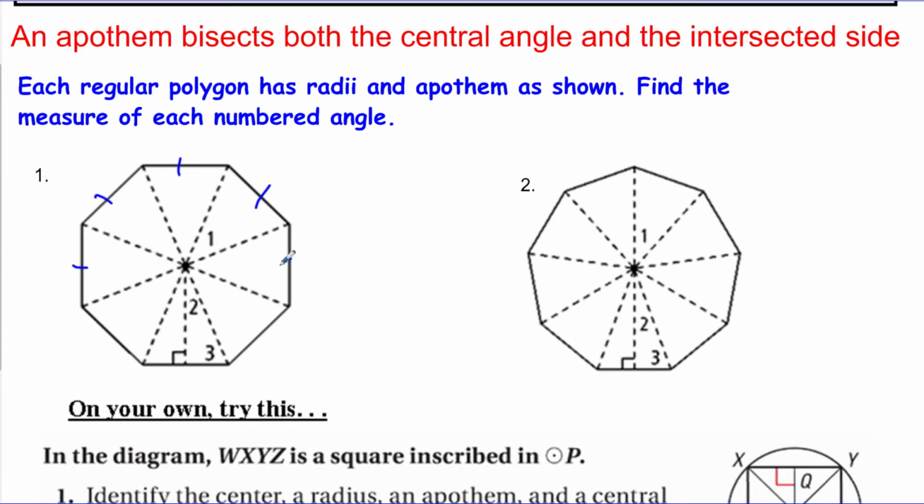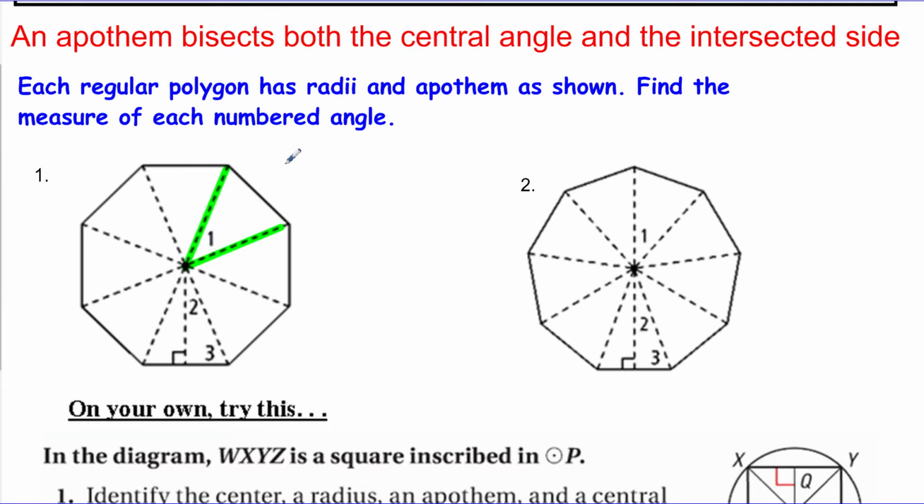So in each of these examples, I'm looking at this one and I'm seeing 1, 2, 3, 4, 5, 6, 7, 8 sides, right? So I'd call this an octagon, okay? It's got 8 sides, okay? And so they're asking me about the measures of angle 1, angle 2, and angle 3. So angle 1, which I'm going to again just highlight for us so we can see what it's being made of, okay? Angle 1 is going from the center to an angle and from the center to an angle. It is surrounded by 2 radius lines, which means it's a central angle.